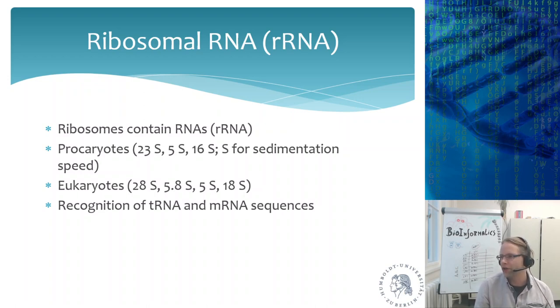And these RNAs in the ribosome itself are there to recognize the different tRNAs, because there has to be a coupling of the tRNAs to the mRNA, and it recognizes an mRNA sequence. The ribosome itself is a protein, but there are RNAs in there to facilitate the recognition, because of course RNA can only bind to RNA, and it cannot directly bind to a protein. So the ribosome contains either three or four RNAs to facilitate this binding and to match the proper amino acid with the proper codon using the tRNAs.